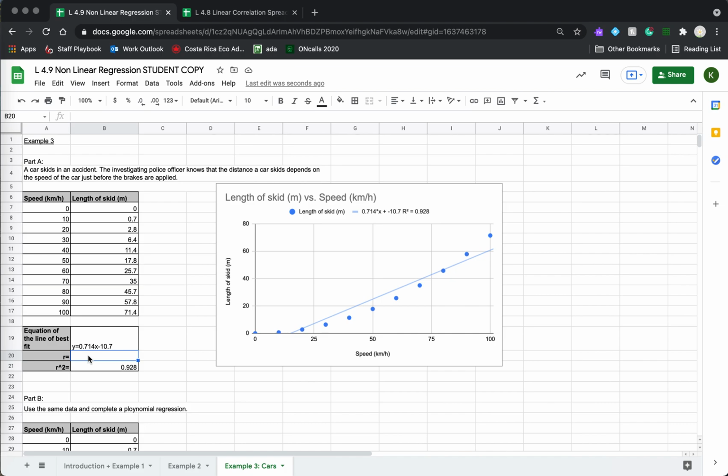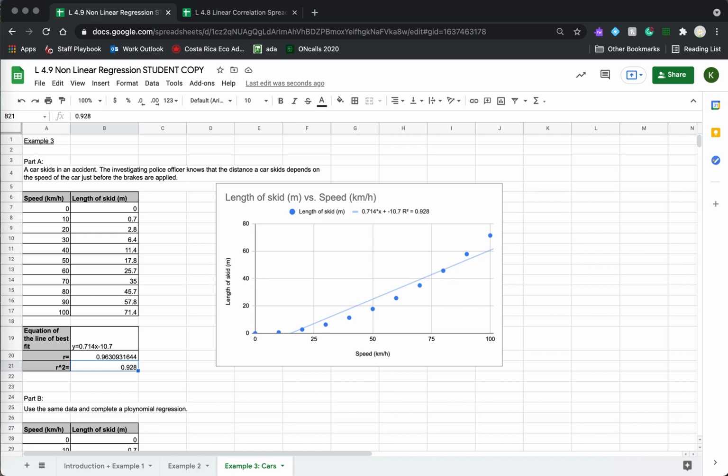And what we also want to do is find our correlation coefficient. So again, to do that, we go equals CORREL. Highlight the first set, then our second set. There we go, 0.96. So a really strong positive correlation. So here, this one's pretty good, right? Everything is looking really good here.